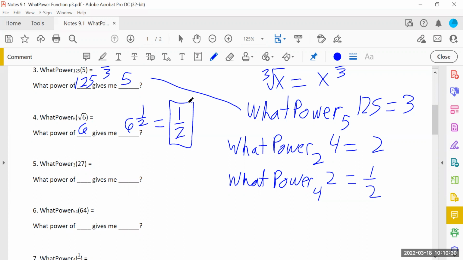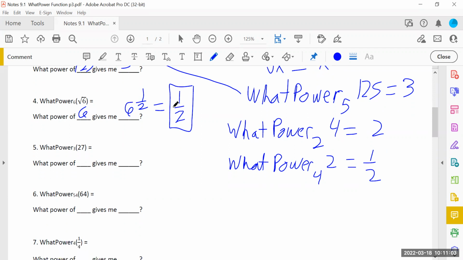So a square root is a 1/2 power. And so this question is so straightforward, as far as they're both 6. I'm asking you what power of 6 gives me 6 to the 1/2 power. That is the power right there. I've already got it. I just have to only say the power part. Does that make sense? It's like I'm saying the question and the answer together, and I only want to put the answer part. Does that help?